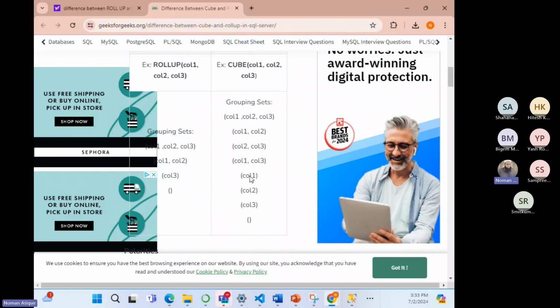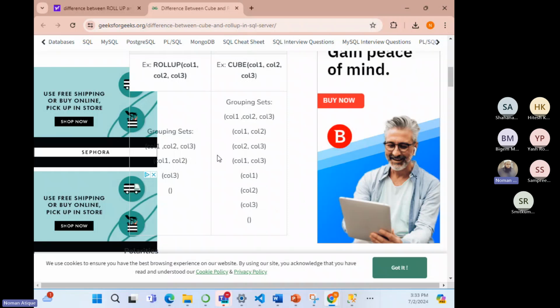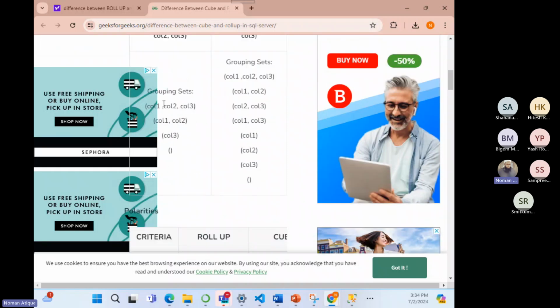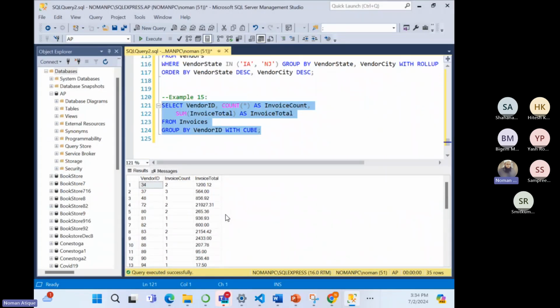Do you guys understand? This is just like those binary conversions, binary options, where it will give you all 3, then 2 of them, and then making these 2 with the third one or the third one with that, like that. But cube does what? Column 1, column 2, column 3, then the combinations. So if you look at the last result that we are having, in the end it is just giving all of them.